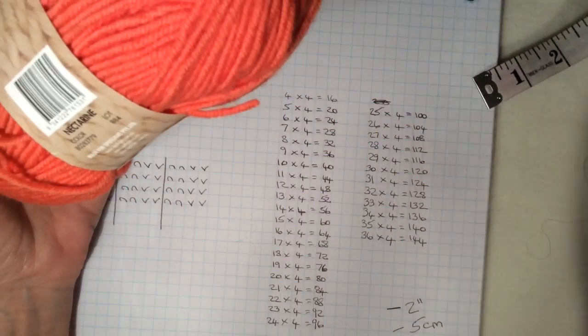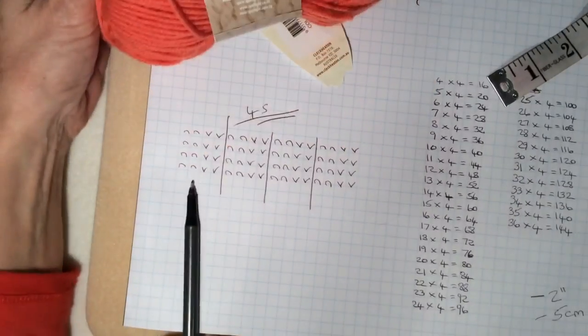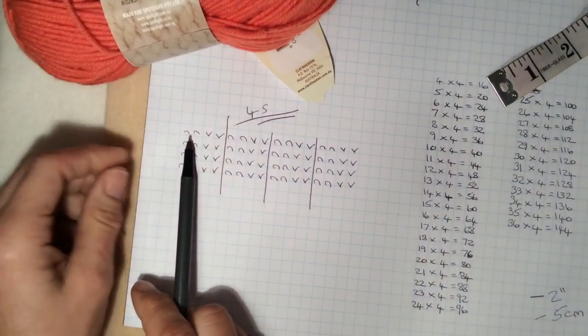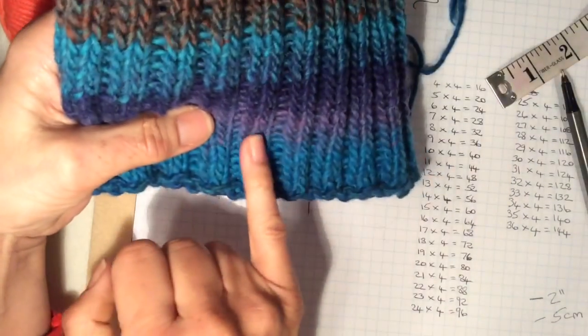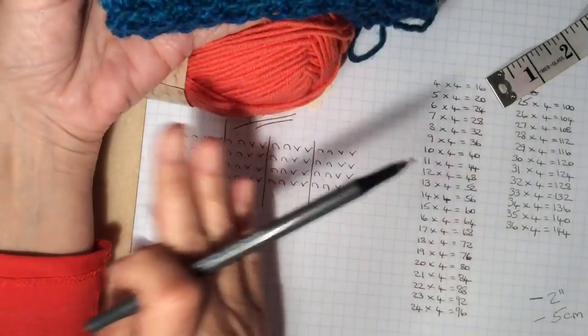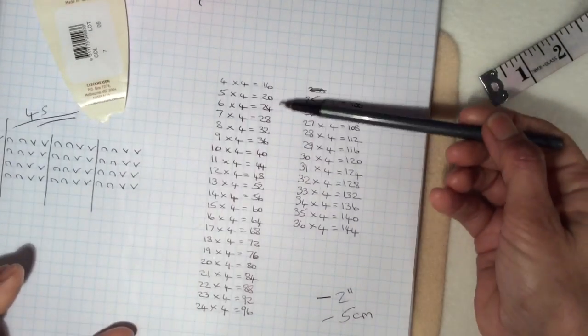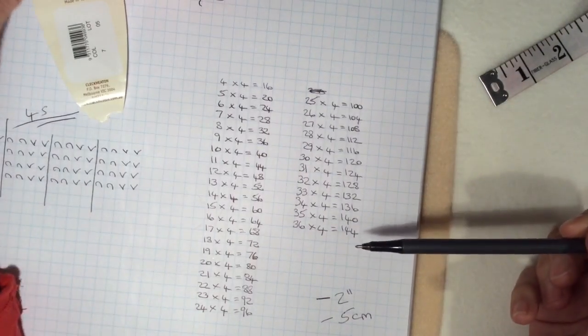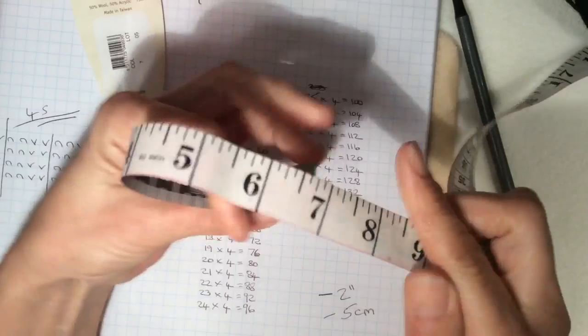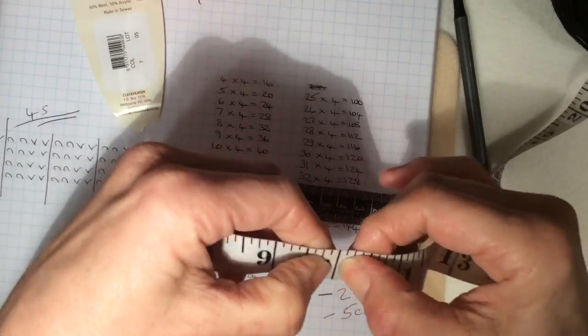With the 2x2 ribbing, we're working in sections of 4 because you've got 2 knit stitches, these ones, and you've got 2 purl stitches. And if you're working on round needles, you just want to keep going round and round. So we're looking at the 4 times table when we're determining how many stitches. This is why I want to show you this, because you can work it out for anyone. Even if you've got a small child whose head is only, say, 12 inches, you'd take off your 2 inches, which brings you to 10, and then you can work out how many stitches you need.